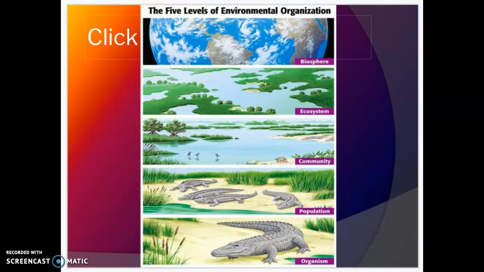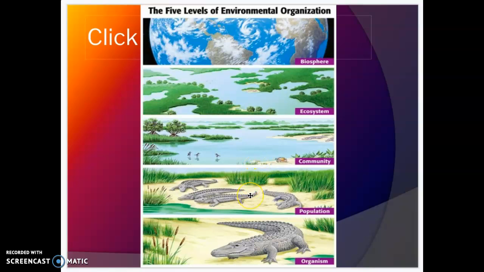So if we look at this picture here, it goes very big out. You're looking at the Earth. This is the biosphere. You zoom in a little bit, you're looking at all of a huge area, and in that area you might have a bunch of different populations, definitely a community, plus abiotic factors. That's an ecosystem. You zoom in, you're looking at all the living populations. That's the community, so all the different species together, that would be the community.